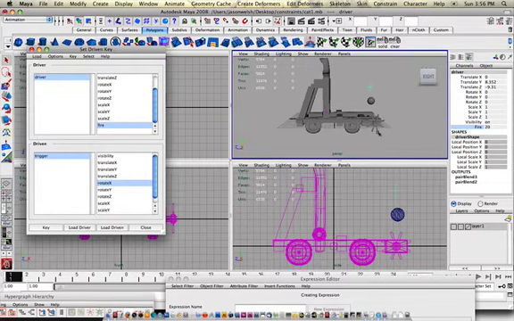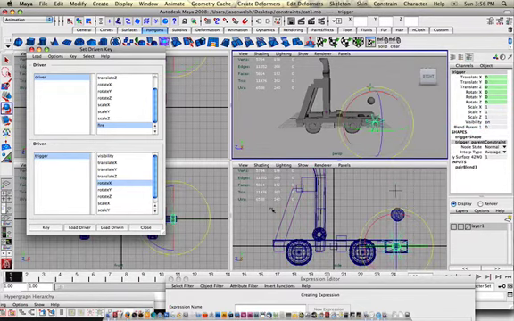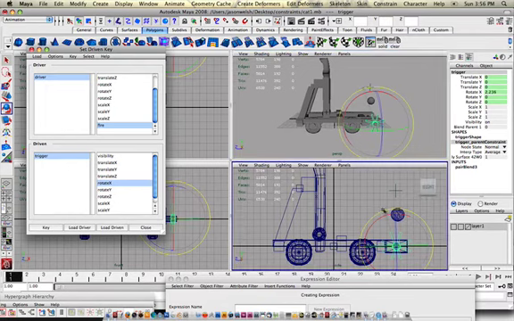Then go back over to here and rotate this 360 degrees in X. Okay, and I think that's a positive 360. Let me check that out. Yep, 360.